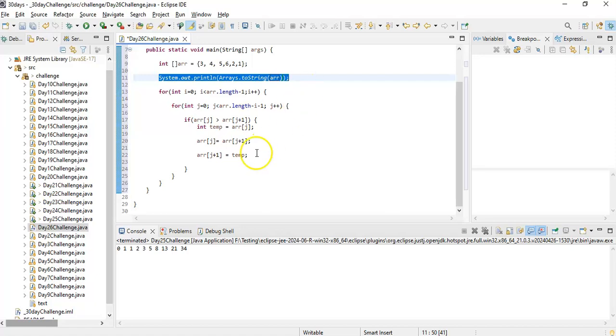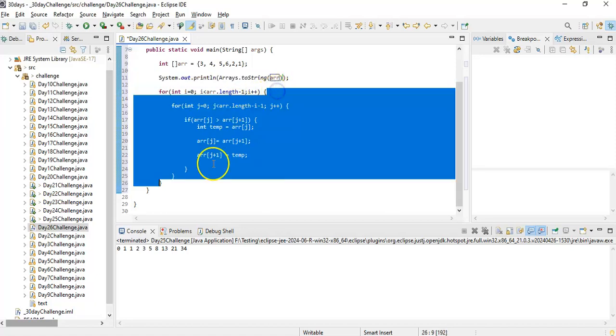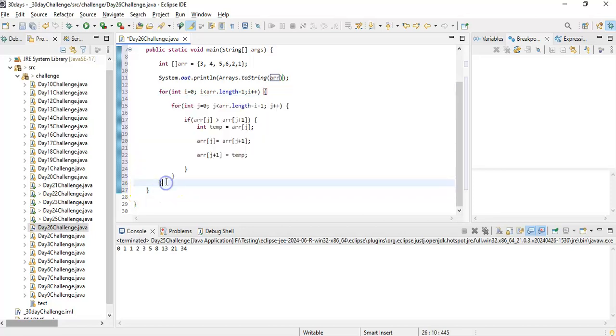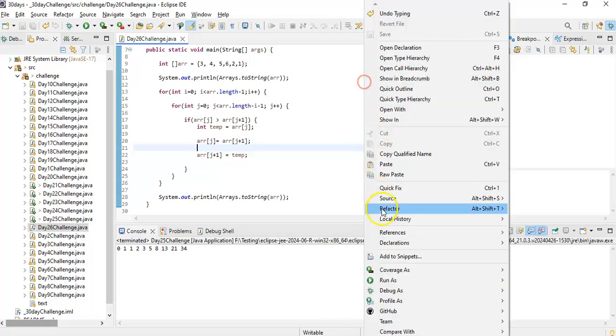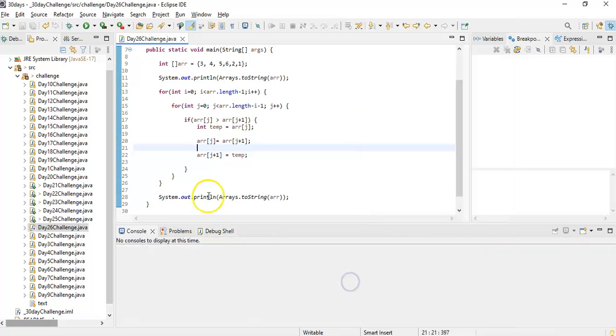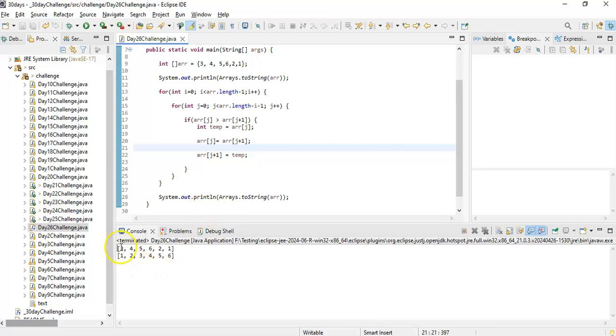We print before sorting and after sorting. Now just run it. Run as Java application. See, 1 2 3 4 5 6, it got sorted in ascending order.